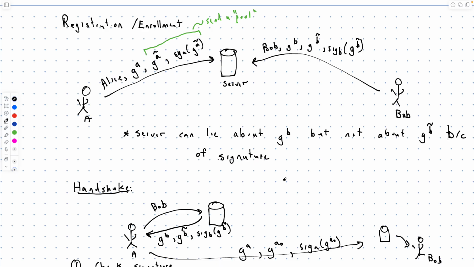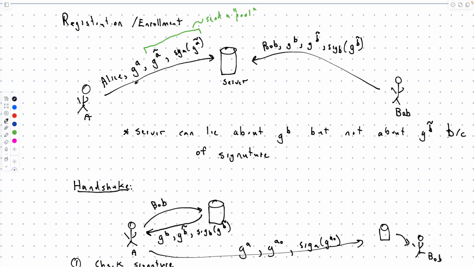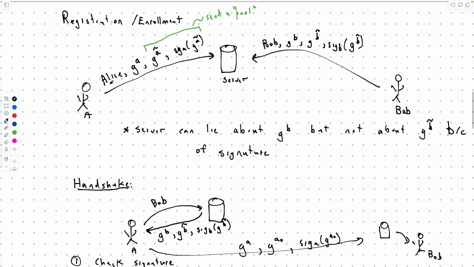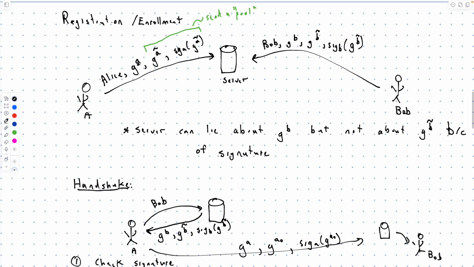And so anytime you see G here, I'm skipping it because you all either have or will take 6110, so I don't want to repeat too much of it. But G here is an element of a group where the discrete logarithm is hard. So all of these are points on an elliptic curve. The output of the signature will be a couple points on an elliptic curve.